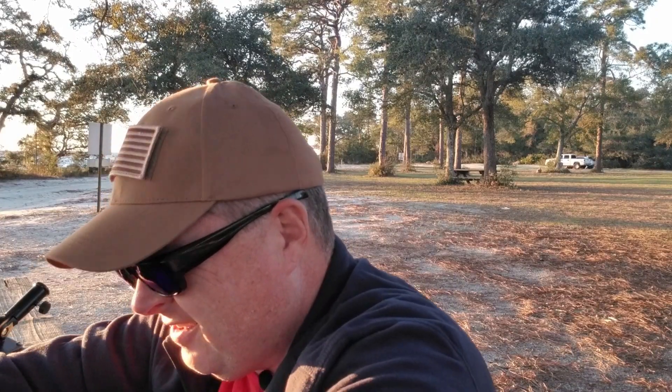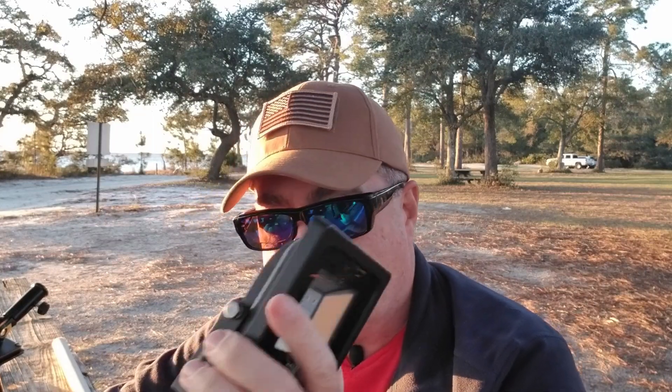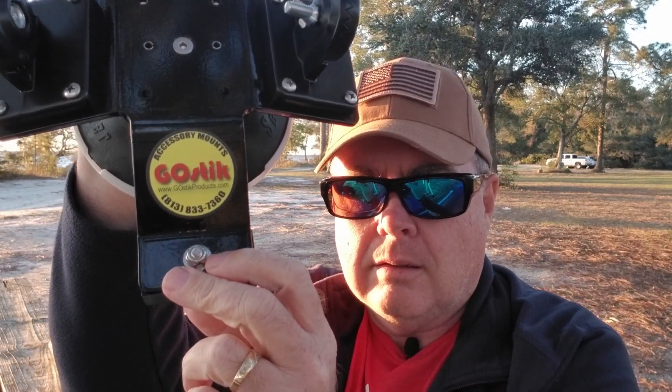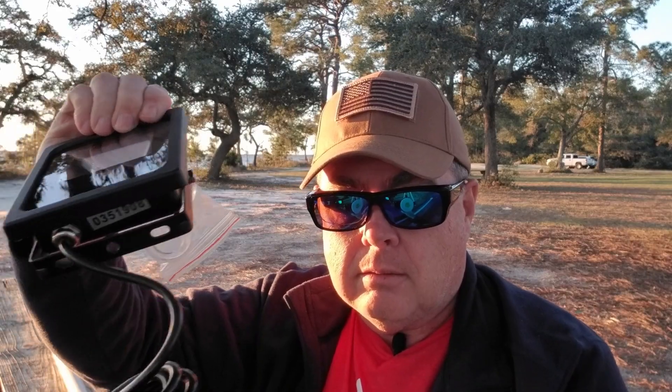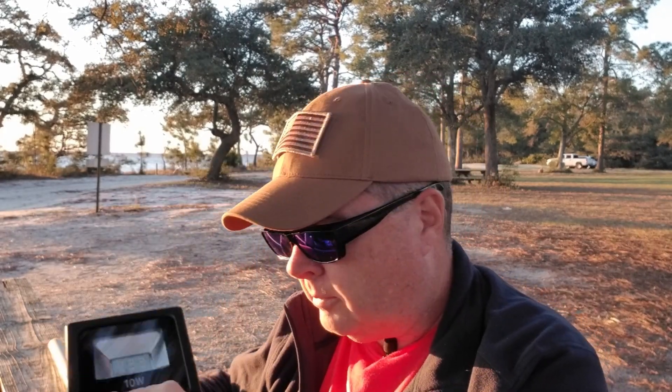The American flag came pre-installed. One of the most important things I bought with this kit is a light. This light is AC-powered — not solar. Solar lights I've used in the past aren't very bright and don't last long; if they don't get a good charge during the day, they don't work at all. This AC-powered light can mount right on this nut, or if you have a Class A, B, or C RV or a truck, you can just lay it in the dash.